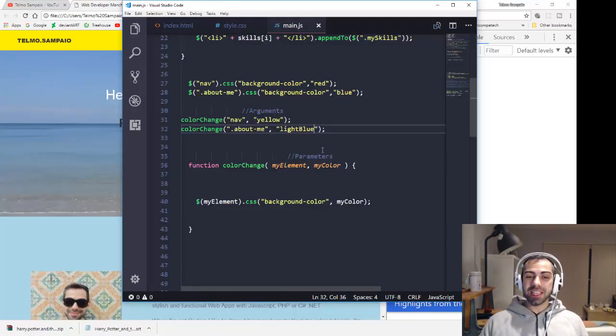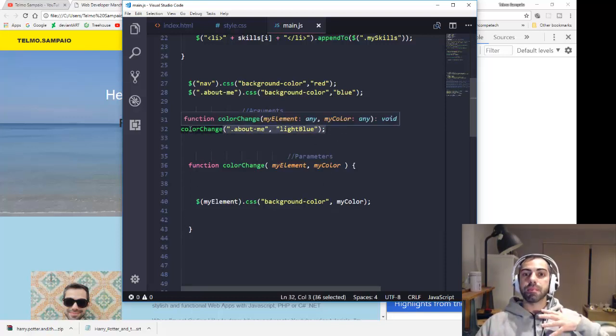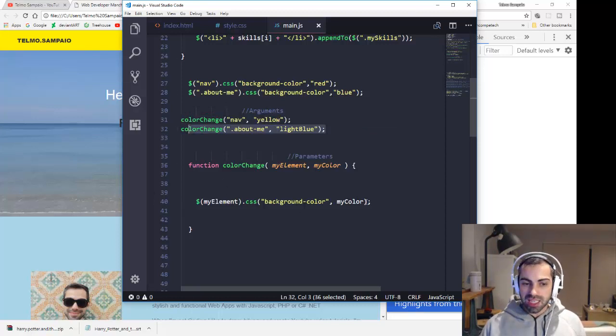So as you can see, now you don't have to repeat this code all over again. Imagine that you have more things, for example you want to change the height, or the width, or anything. You could just put it inside the function, and when you are calling it, you just put a different value. That's why functions are so important. And yeah, basically that's it for functions, guys.